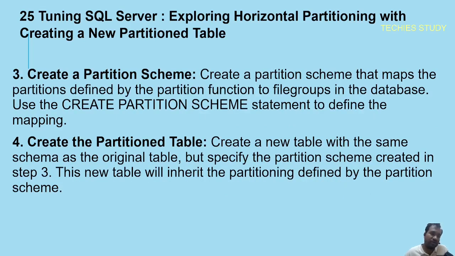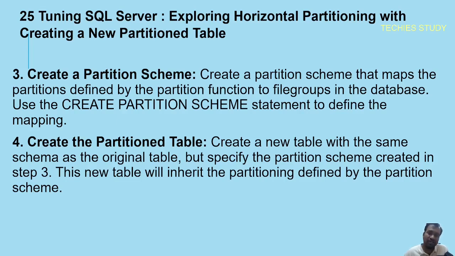Next, create a partition scheme. Once we have created a partition function, we will create a partition scheme that maps the partitions defined by the partition function to filegroups in the database. Use the CREATE PARTITION SCHEME statement to define this mapping. Then the next step is to create the partition table.